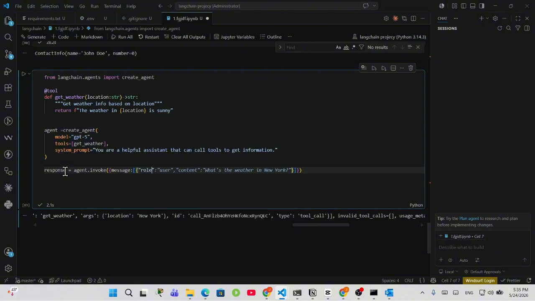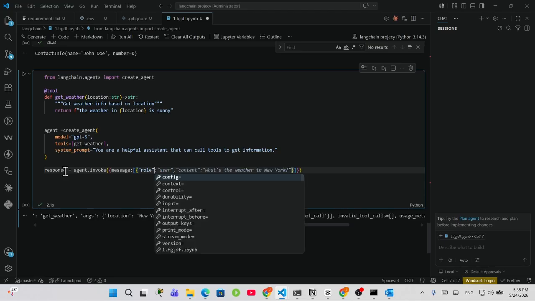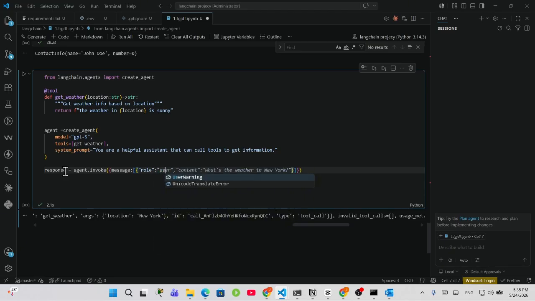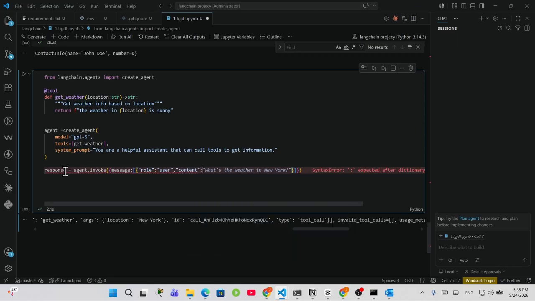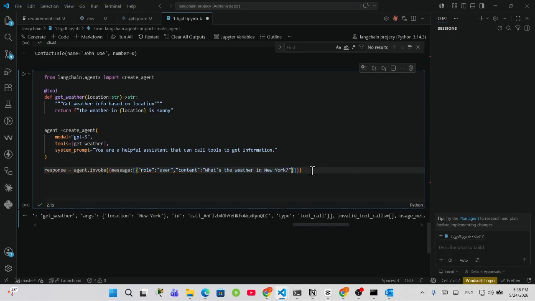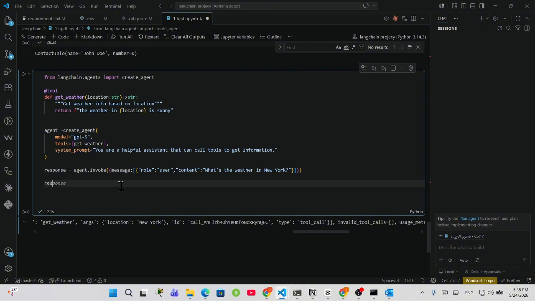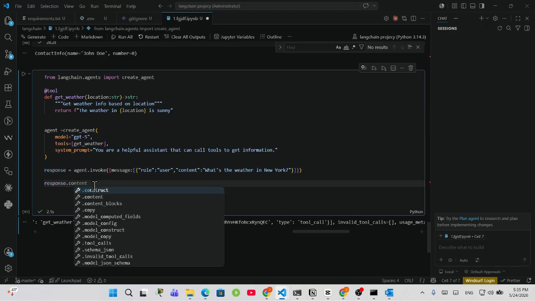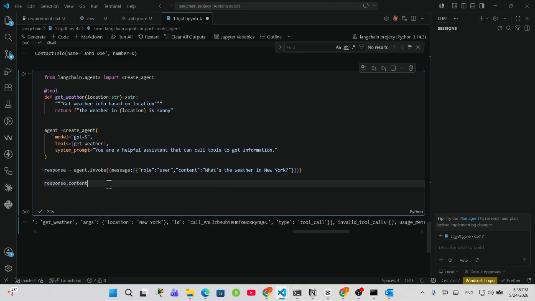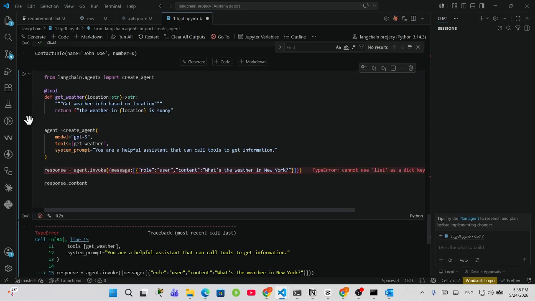The role means who is submitting this, the user. Then you put a comma, content, and what is the weather in New York. Now let's do response.content, because that's what we want. So let's try to run this one.